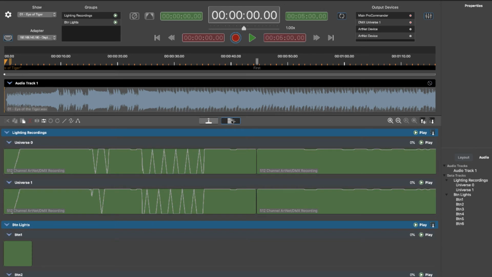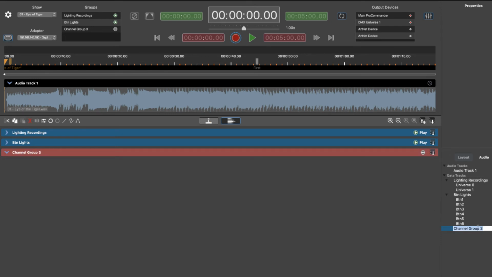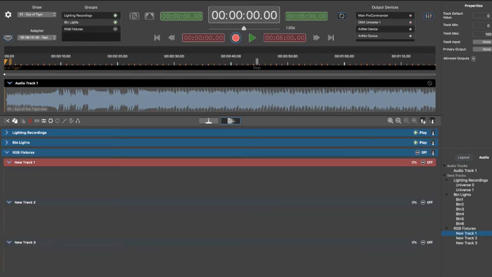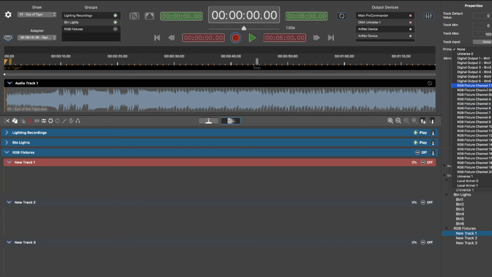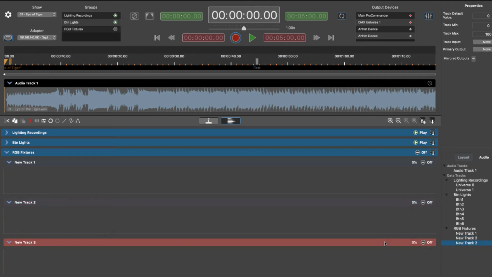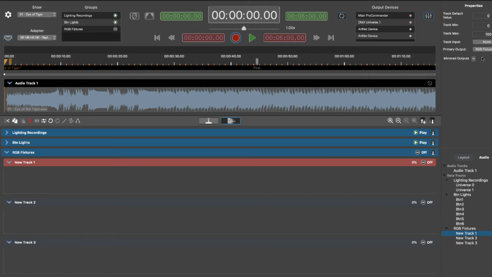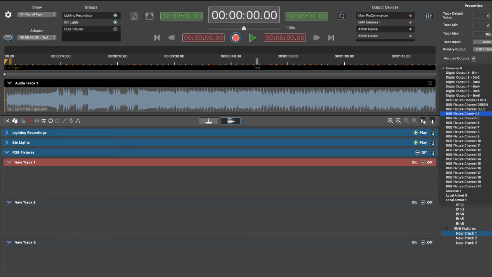So now that I've got those set up, I'm going to go back to my track mode, and I'm going to fold all these up, and I'm going to add a new group. In this group, I'm going to call this RGB fixtures, and I'm going to set up 3 tracks. With these 3 tracks, I'm going to set an output for red, green, and blue, respectively. However, now under here, I can set up as many outputs as I want as mirrored relationships to give this that parent-child relationship.